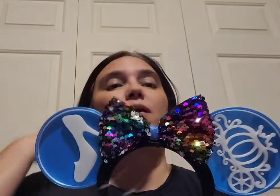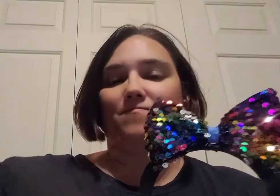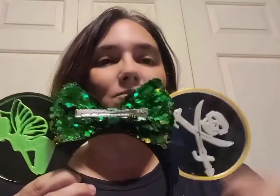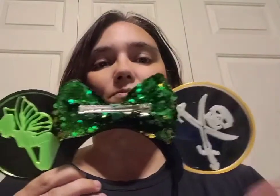That's what's kind of fun about these — they're just so customizable. You want Peter Pan themed ears? There you go — some Peter Pan themed ears. Skull Island, Pirates, part of Peter Pan, Tinkerbell's part of Peter Pan — you've got a whole Peter Pan set. It's so much fun; you can do so much with them.